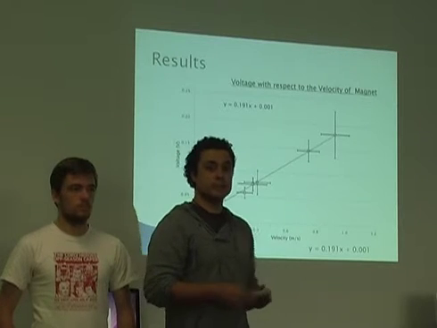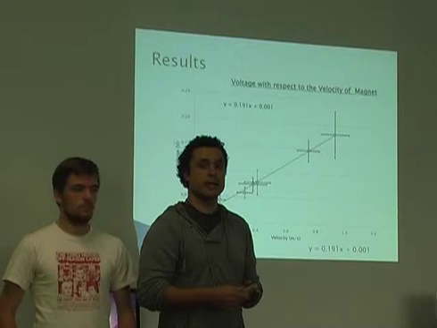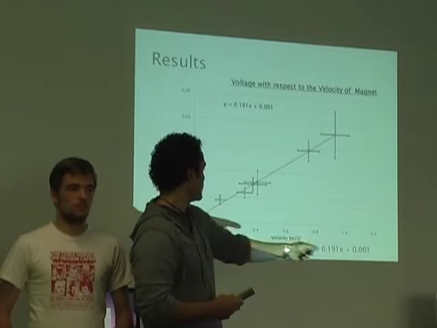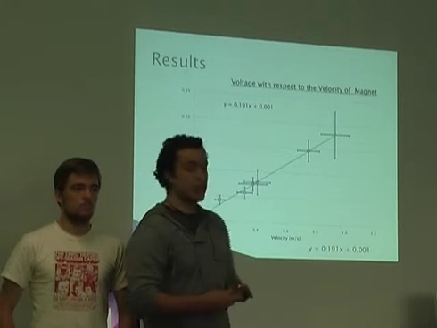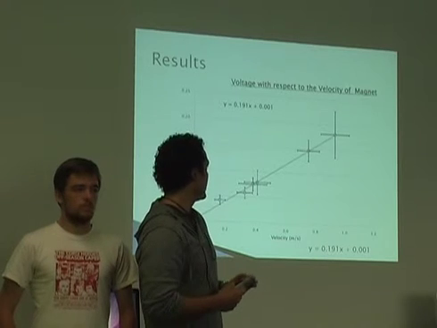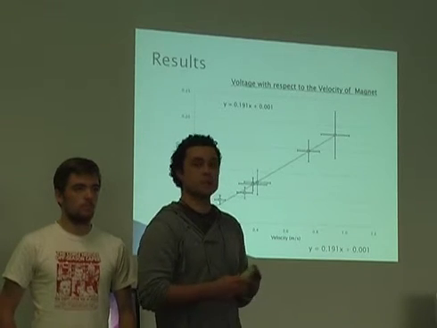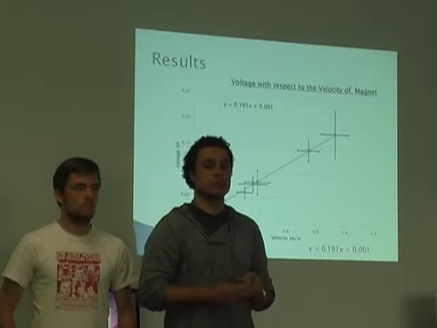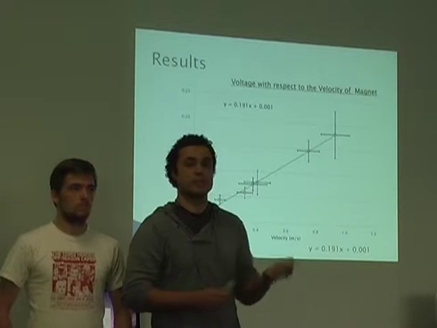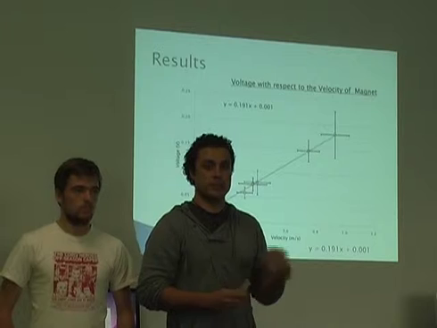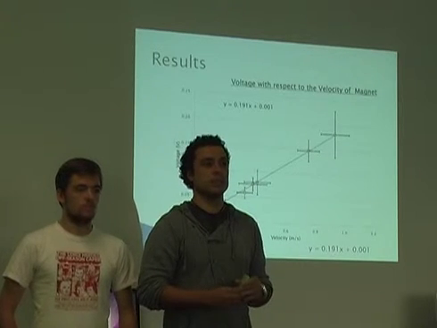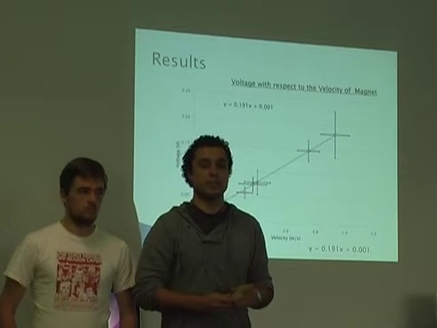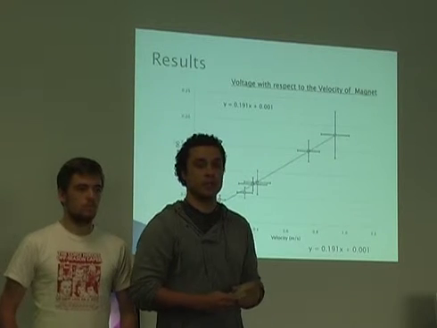Okay, so these are the results that we measured. As you can see, we've got a plot of voltage versus velocity, and what we found, after laying down and interpreting all the results, was that there was in fact a real linear relationship between the voltage measured and the velocity of the magnet passing through the coil, which led us to believe that the relationship was definitely linear, as predicted initially in the pre-work.